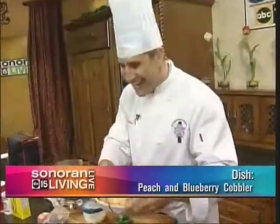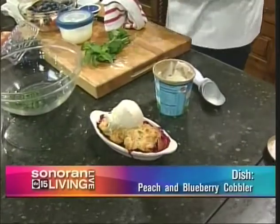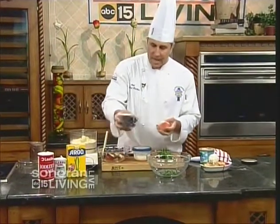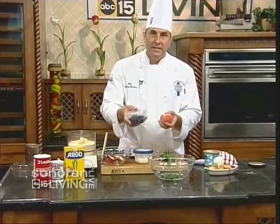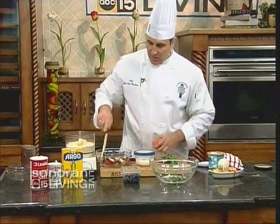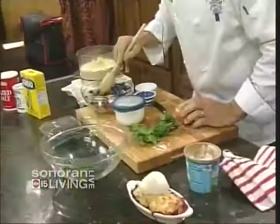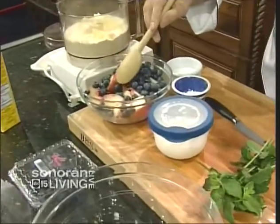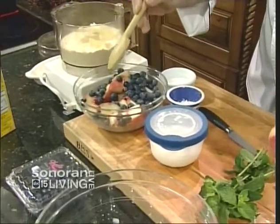All right, so today we're going to be making an amazing summer fruit cobbler. It's never been better. Today I'm using peaches and blueberries. They're in abundance, readily available right now, and cheap. The peach that I'm using is a white peach, and if you take a look in here, it has a white flesh, and a lot of people think that's not going to be as sweet. Many times it's twice as sweet as a traditional yellow peach.